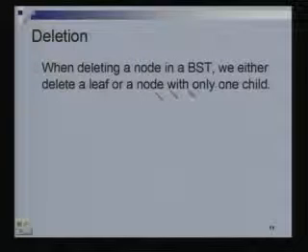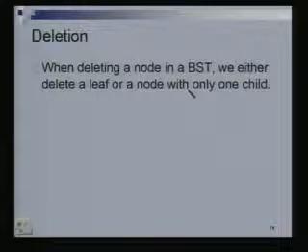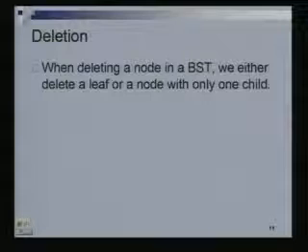Why does the successor have only one child? It has at most one child, because it does not have a left child. If it had a left child, then it would not be the successor. So it has only one child or no children. So the actual node that you end up deleting is either a leaf node or a node with only one child, right? Everyone agrees? This is the actual node that you ended up deleting.